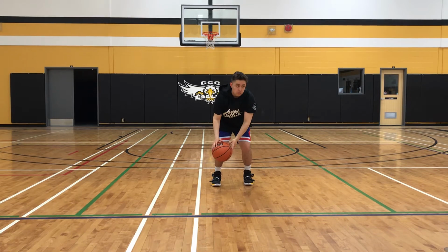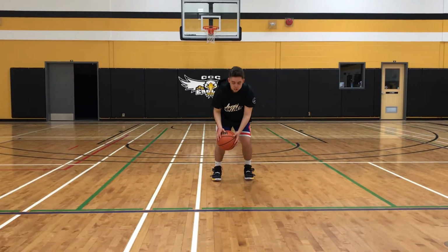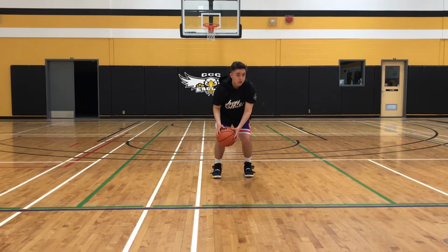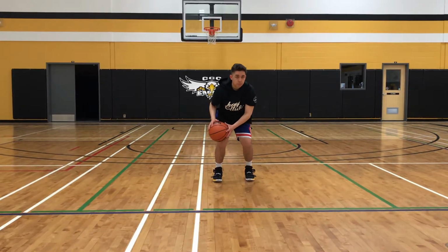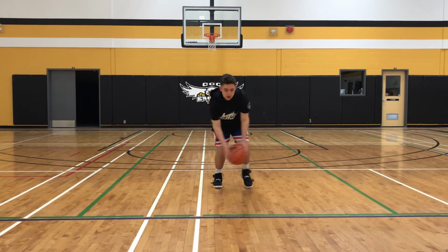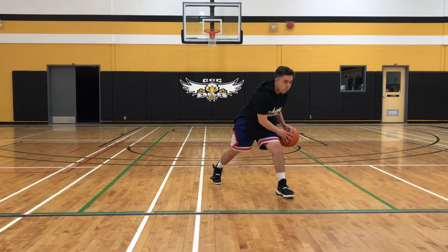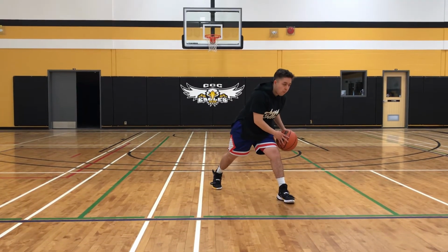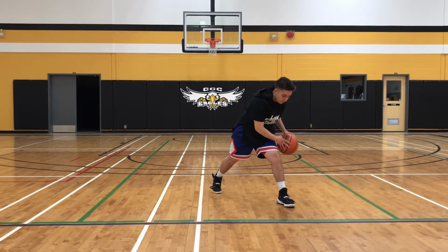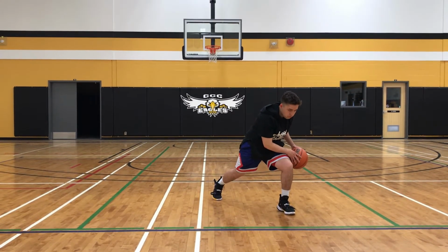Excellent. What that does is if he has an aggressive player covering him, he's going to clear the arms out of the way. At the same time, he's going to lunge step at about a 45-degree angle, and imagine himself stepping around the defender. The defender should be right in front, but he's going to be stepping around. At the same time, he hides the basketball behind his left knee.